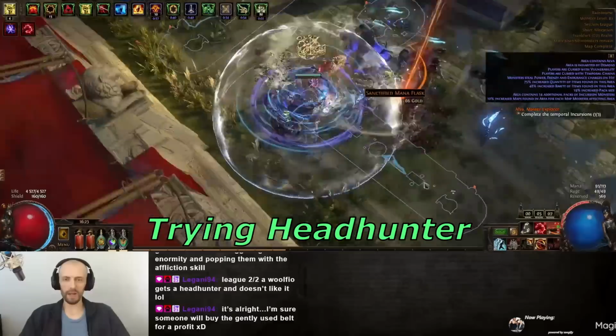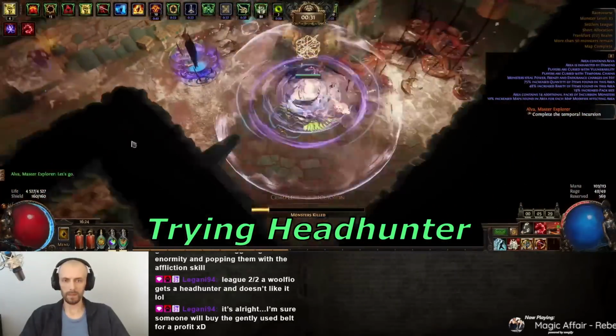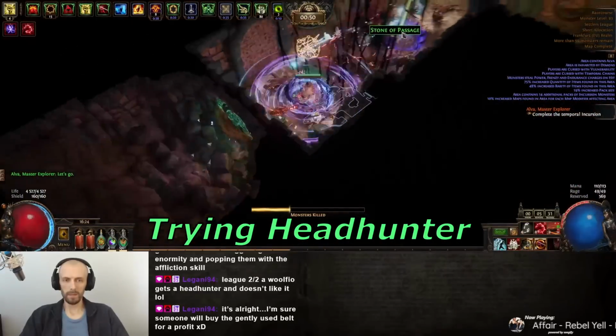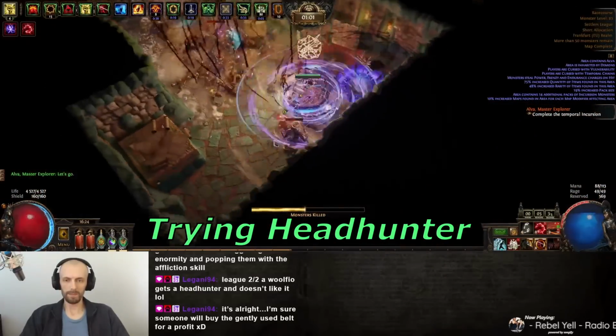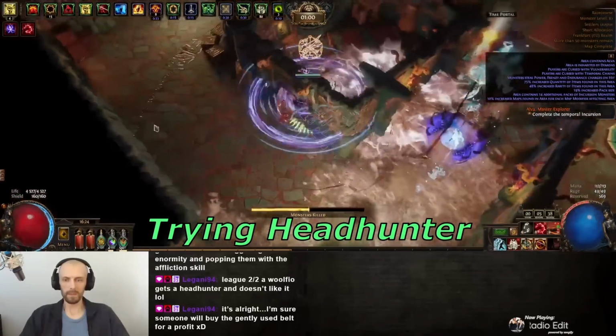So I would say it's very simple and easy to play, but you do need to get used to using banners. You do have 3 seconds of linger effect, so it's not like you immediately lose all the effect as soon as you lose the banner. But AoE is so big that you can drop a banner, do the league mechanics, or do rituals, stuff like that. Yeah, that's pretty much it for this video.